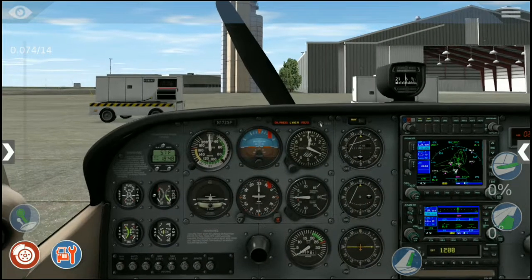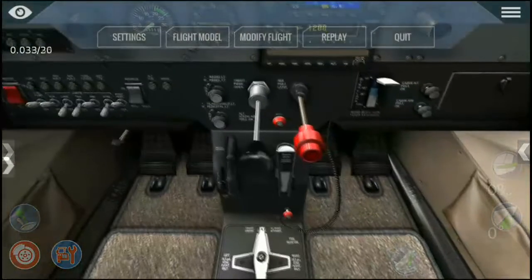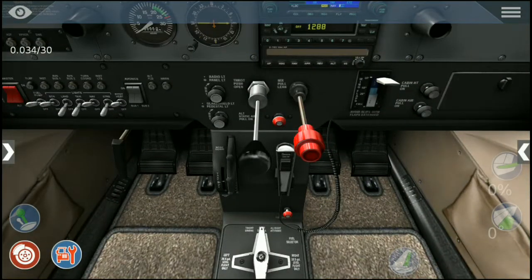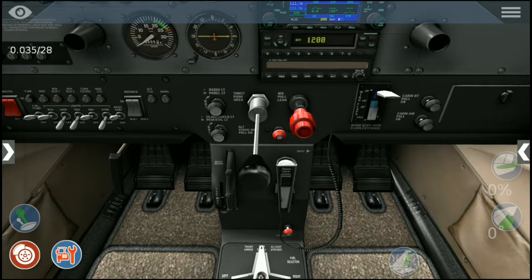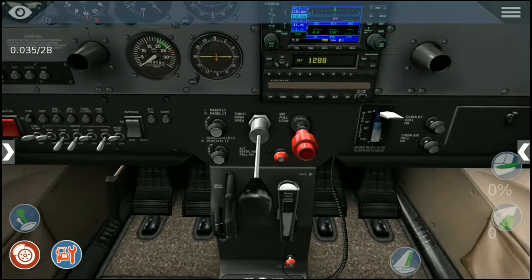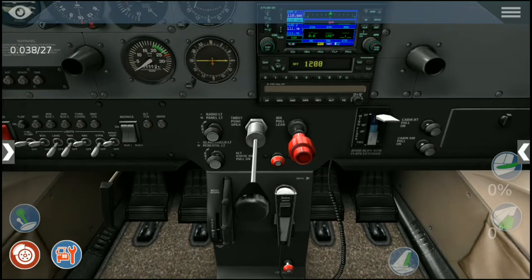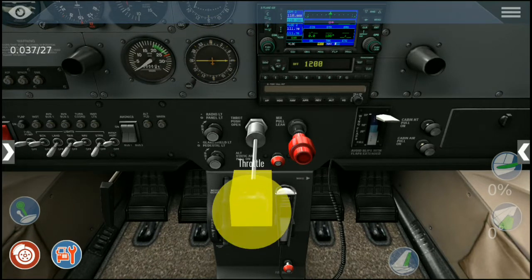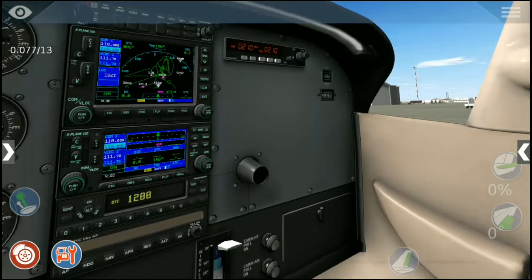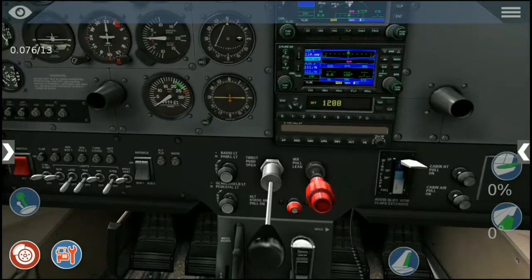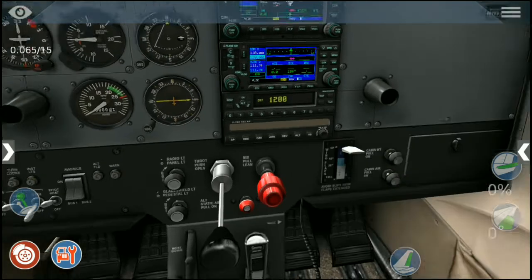We're gonna put our mixture on max, or rich in aviation terms, and we're gonna increase our throttle about a quarter inch, so that will do it. We're gonna start the engine now.